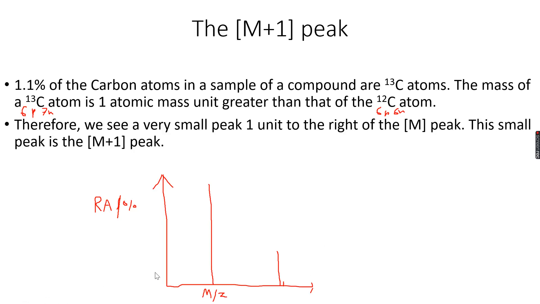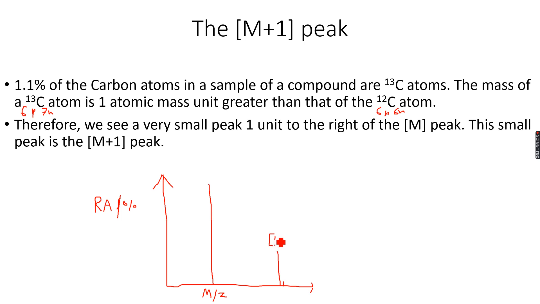The M+1 peak is important because when we don't know the number of carbon atoms in the molecule — since it's an unknown molecule and we're doing mass spectrometry to find out which molecule it is — we want to know the number of carbon atoms. Once we know that, things become easier. We use the ratio of the abundances of the M and M+1 peaks to calculate the number of carbon atoms, and I'll be showing that calculation as it comes up often in the paper.